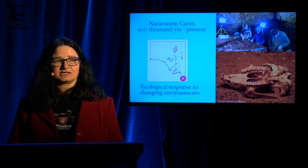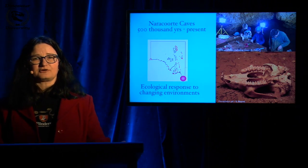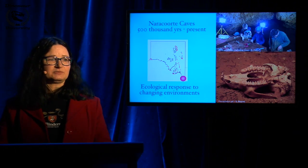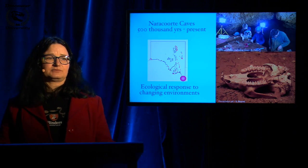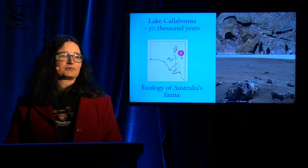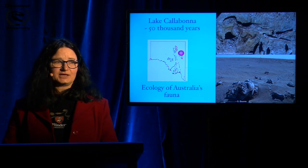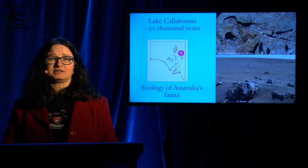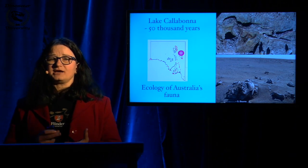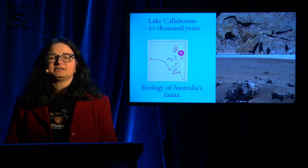Then there's the Naracoorte Caves, South Australia's only World Heritage listed fossil site, and they contain one of the longest and most complete records of mid to late Pleistocene vertebrates from anywhere in the world. And this record can tell us a lot about how animals were able to respond to changing climates. So what happened to them through glacial and interglacial cycles? And at Lake Callabonna, animals like Diprotodon perished in the mud on the side of a drying lake in the late Pleistocene. Now, some of these articulated skeletons even have joeys in the pouches. And the preservation is so good that we've got footprints, we've got impressions of skin, fur and feathers. We can see what these animals really did look like. And there's even gut contents preserved. We can see what they were eating just before they died.